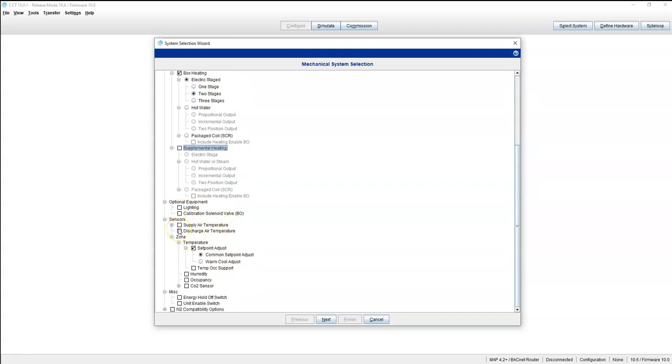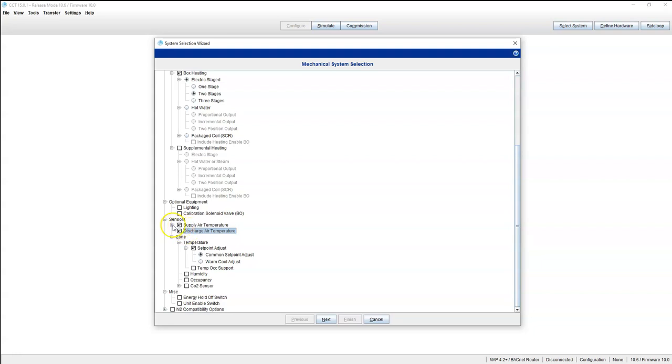The next one down, we got sensors. We got a supply air and a discharge air. Now you got to be careful which one you check here. In Johnson terms, supply means before the VAV. It's what's getting supplied to the VAV. So supply is before the heat strips. This is your temperature coming from the air handler to your VAV. Before it gets to the VAV is supply. Discharge is after the VAV. It's after the heating coil. So this is what your unit is actually putting out.